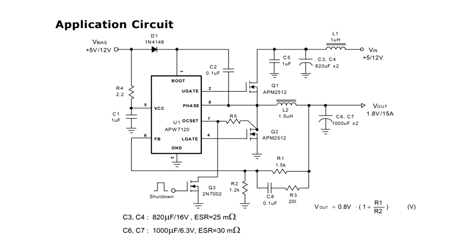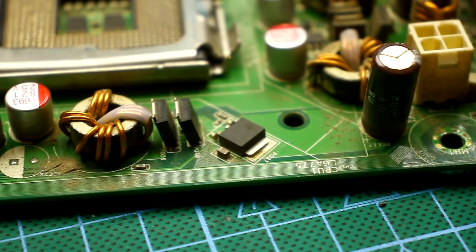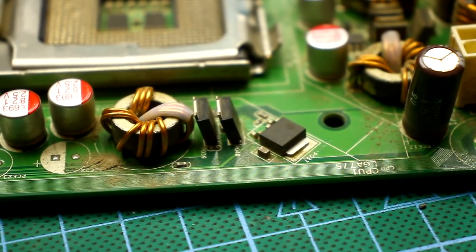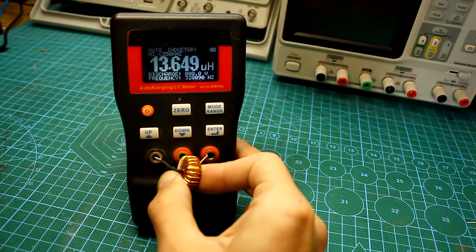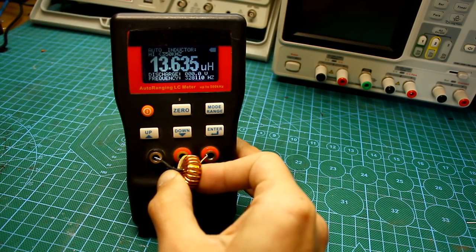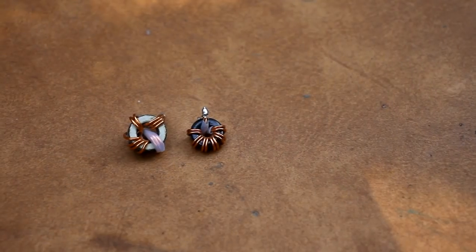A few words about the components. Transistors are selected with a drain-source voltage of 20 to 30 volts, and an open channel resistance of 20 milliohms or less under a gate-source voltage of 4.5 volts. The throttle on the circuit is 1.5 microhenry. To obtain an output voltage of 5 volts, I advise you to increase the inductance to at least 10 microhenry. With such a value, the efficiency will be higher.